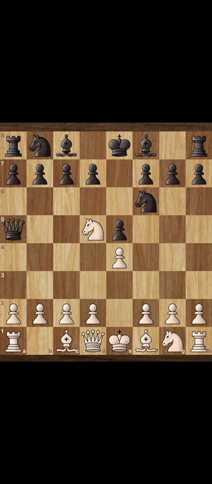How to spot forks. Look for loose pieces that are not protected. Look for pieces standing next to each other. Ask yourself, can one move attack more than one piece?